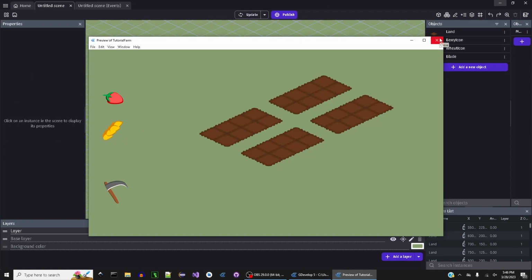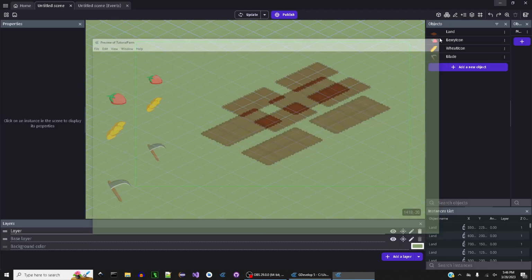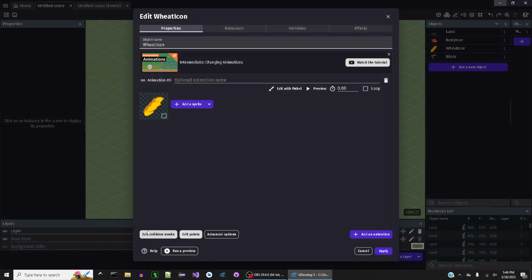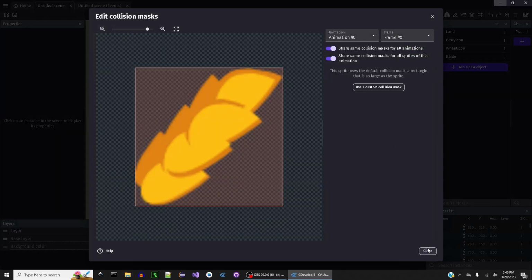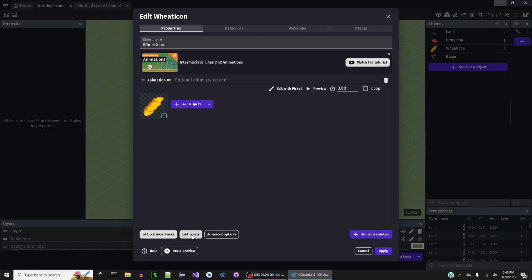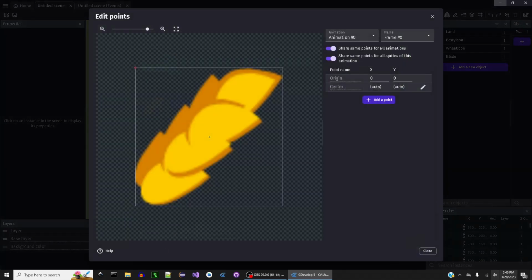So instead of using that kind of collision-based detection, we're going to use a point inside detection. So we'll get rid of this custom collision mask right there. And instead we're going to add some points. We're going to add a point that we want to be inside the land before the land will be considered planted. And that way we can keep the collision mask for the draggable behavior, and yet the collision mask won't act on the land to create a planting.